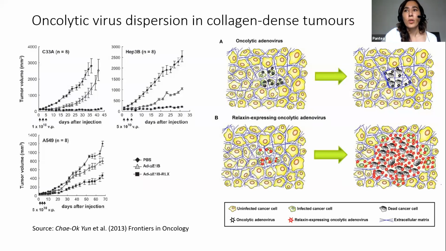And again, as I said, we're not really focusing on how this relaxin is produced and the dynamics of a virus that produces relaxin. But the idea here is that I want you to see how much better this treatment is once we decay ECM, which tells us that there's a real link between the ECM and the virus spread.